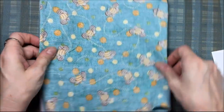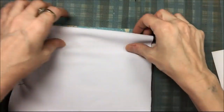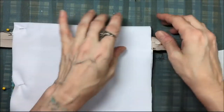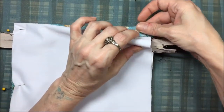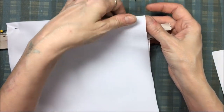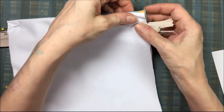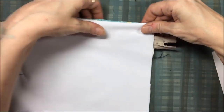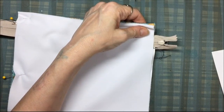And then I'm going to do the same for the other side. You know, this right side. I made sure about 3/4, and then the cotton fabric is matching, and then I will pin this.